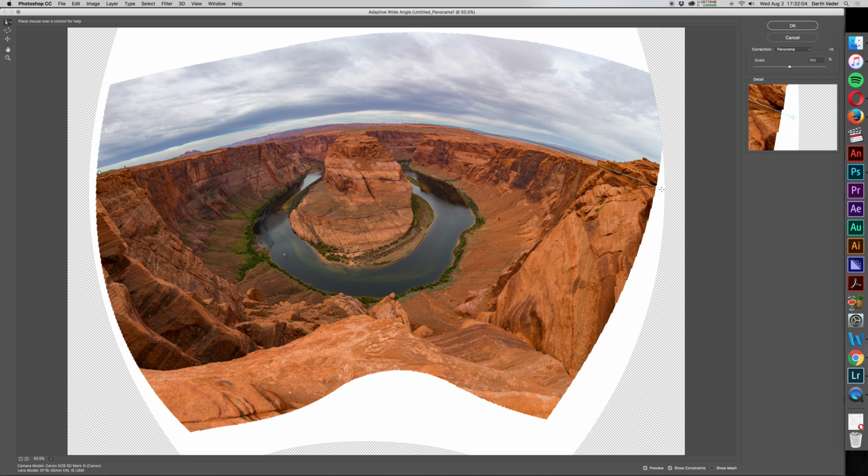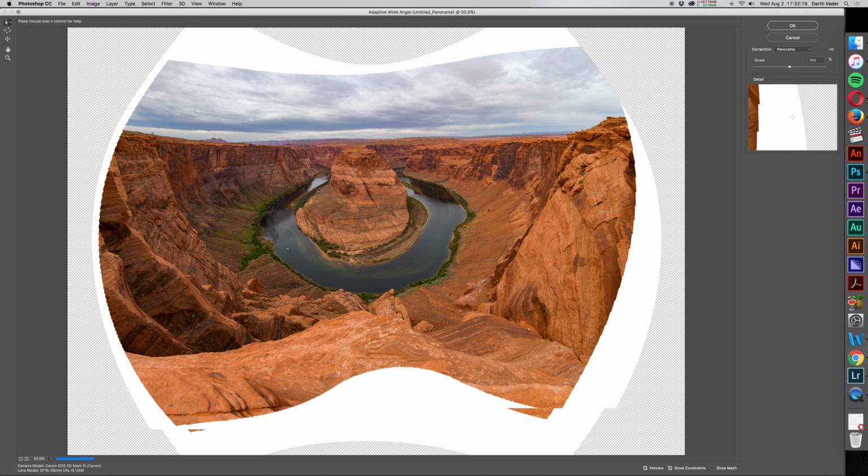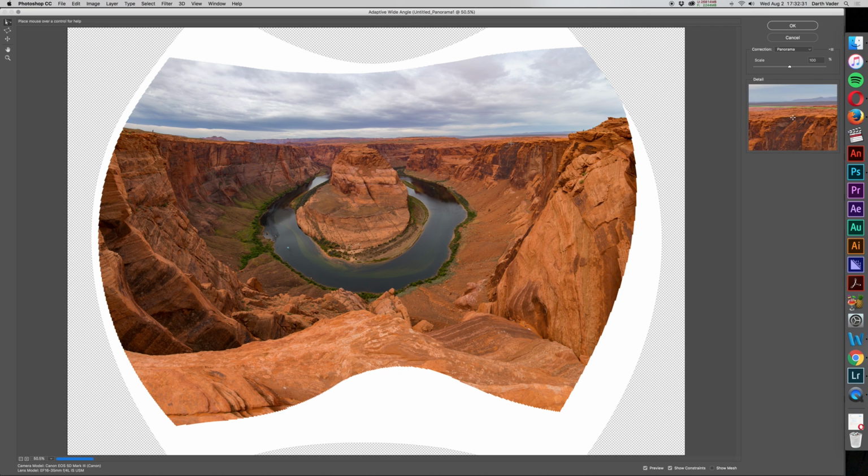I'm going to try and use our constraint tool and have the curvature of this constraint tool match the curvature of our horizon. So this feels pretty close. It's not going to be exact, but that feels pretty close. And you can see right there, it's not perfect, but it got our horizon line in a much, much nicer place. And so from here, we can adjust it just a little bit to bring that horizon right where we need it. And I'm pretty solidly happy with that. So we're going to click OK.